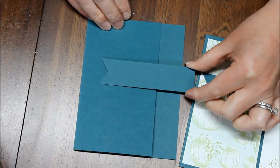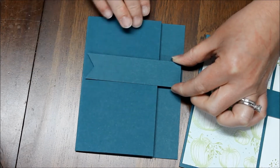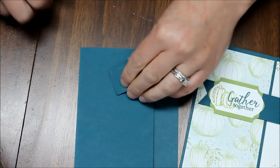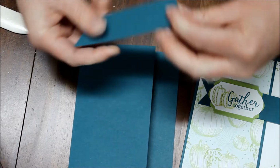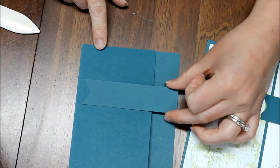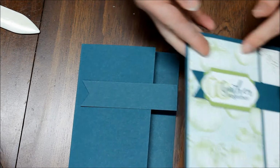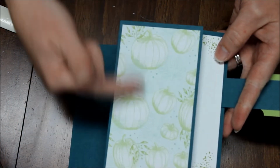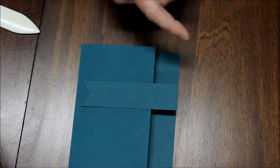If you want it to be a little farther over, you can. If you want it to be over closer to the edge, you can. So that's all personal preference there. So I'm gonna go ahead and score that again real tight with my Bone Folder. So that will be our little banner piece. And now that we have that piece, we can go ahead and adhere the inside Whisper White piece, which is this one here, as well as that Gather Together designer series paper on the front.